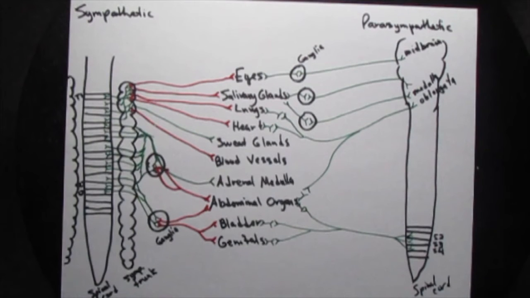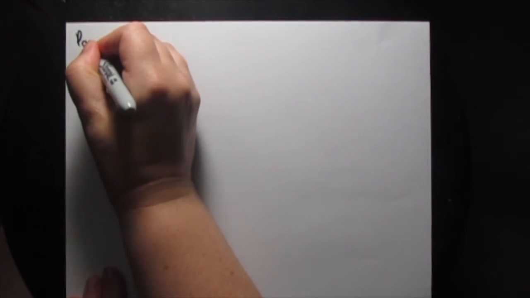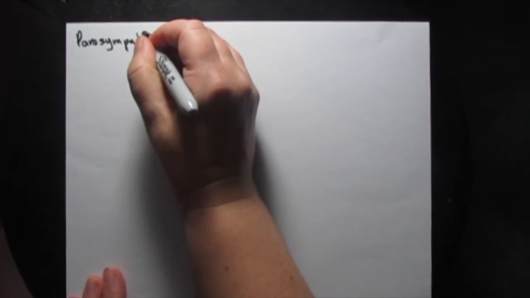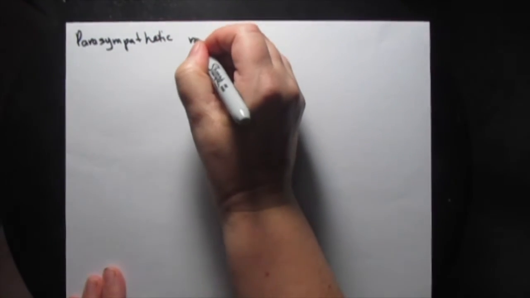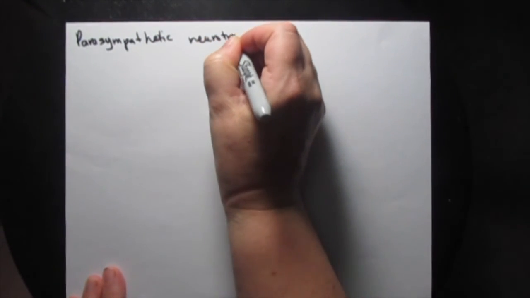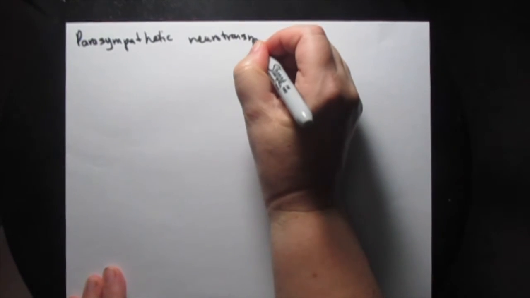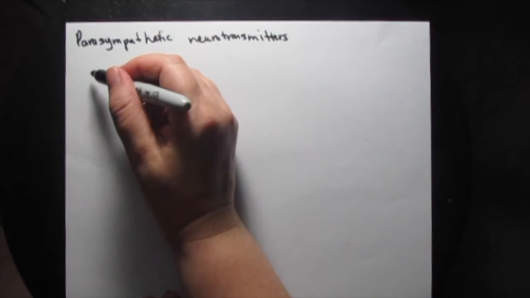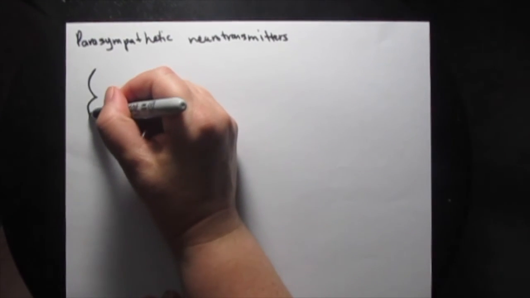Let us turn our attention to the parasympathetic side of the ANS. Remember that when we drew this out, there were always two neurons in a row, a long preganglionic and a short postganglionic neuron, and they were all green. So what does the green mean? Well, again, we're looking at neurotransmitters, and the green means the same as it did on the sympathetic side. So you may recall, try to recall it before we draw it out and write it out. What did the green fibers mean? What did a green neuron represent? All right, so let's take a look at our parasympathetic neurotransmitters.